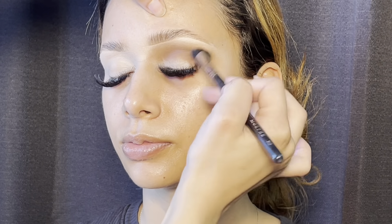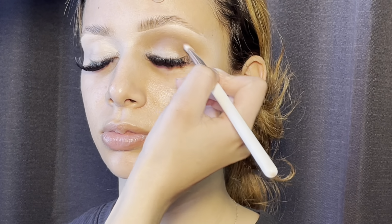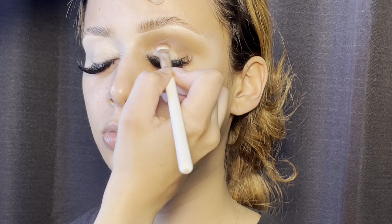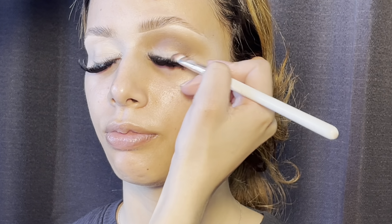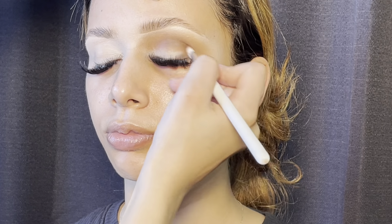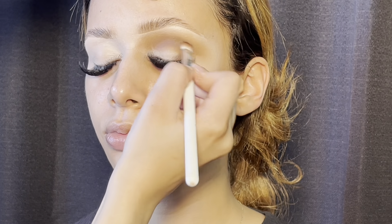Now I'm taking the same fluffy brush that I put that transitional shade down with, and I'm just blending it out and kind of just going back and forth between the brushes just so I can get the correct depth that I want, the shape that I want, all that good stuff. Taking that same brush, really just deepen up the line of her lid, a little something something.